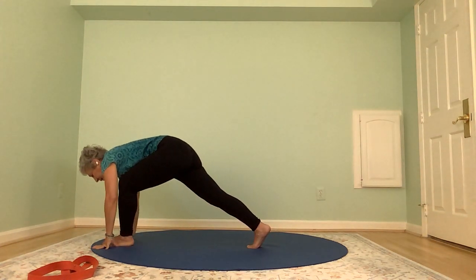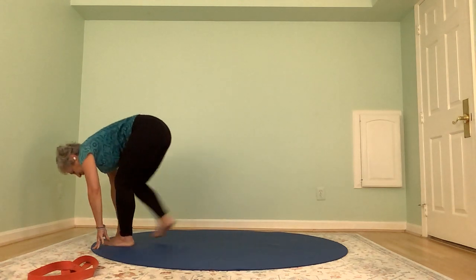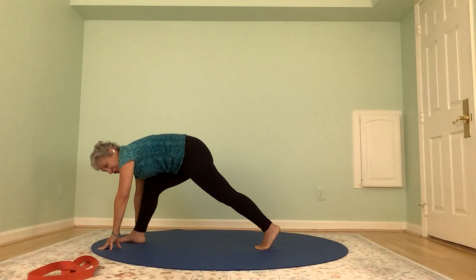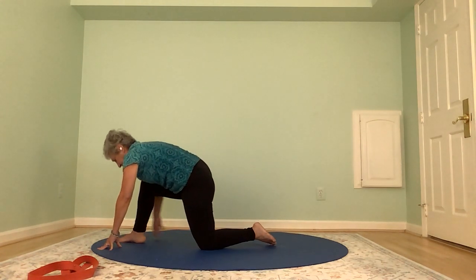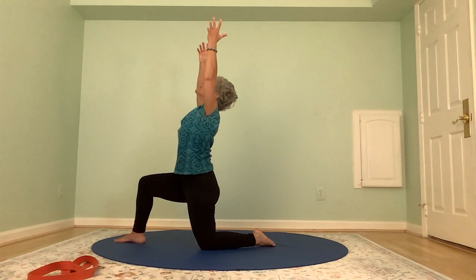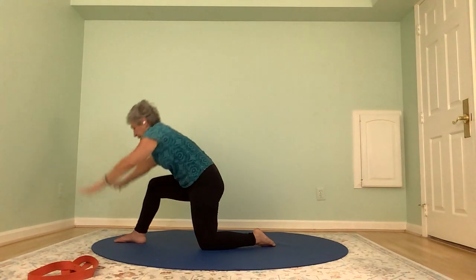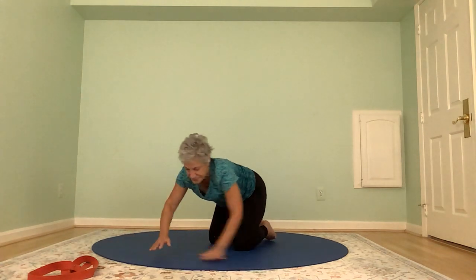All right. Now, because we want to do both sides, we're going to step forward with the right foot, step back with the left leg. All right, left lunge back. Bring the left knee down. Low crescent lunge, because we'll be doing bow on both sides. So we just added a little step here. Bring the hands down. Now find plank. Chaturanga.